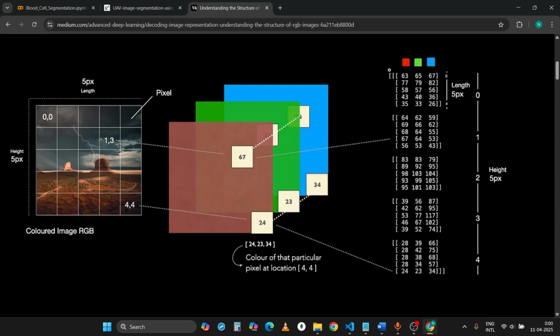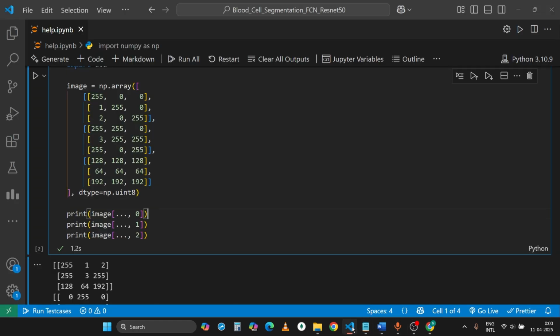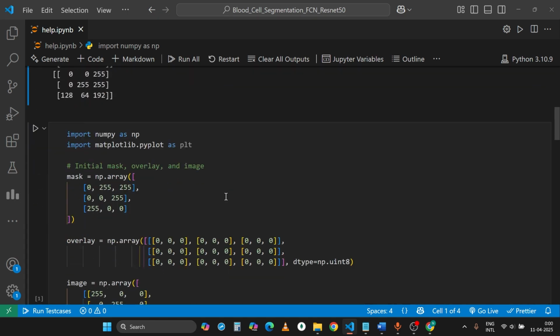See, this is the entire image, and the red part is this line, this line, this line. The blue line is this one, the green line is this one. This way we have to read the images when the image is in numpy array format, to retrieve the red channel, green channel, and blue channel. Okay, come back to our solution.